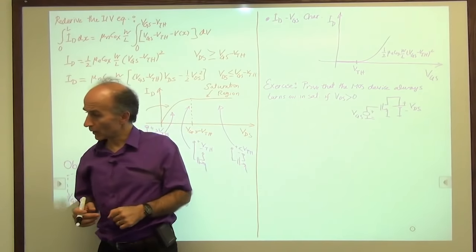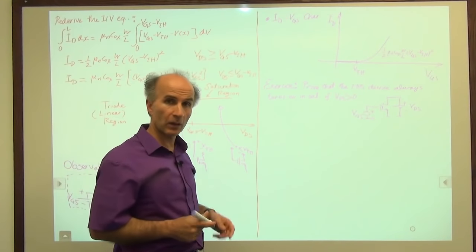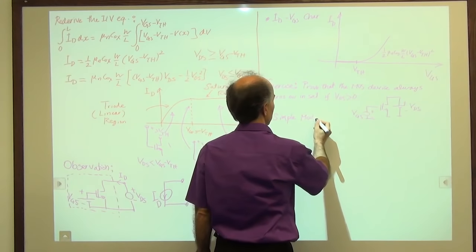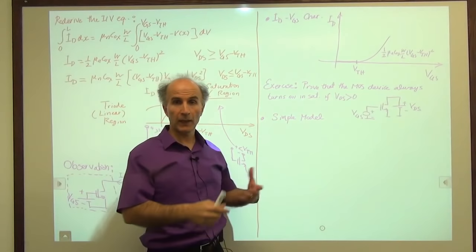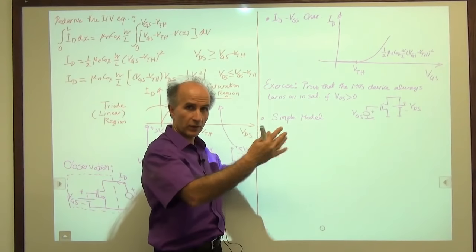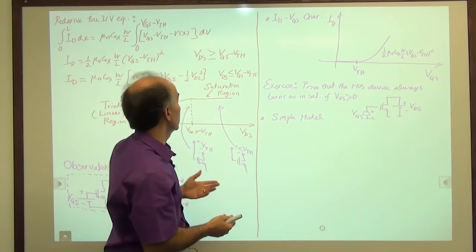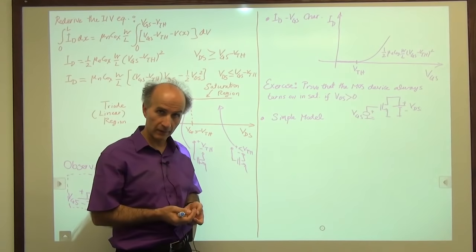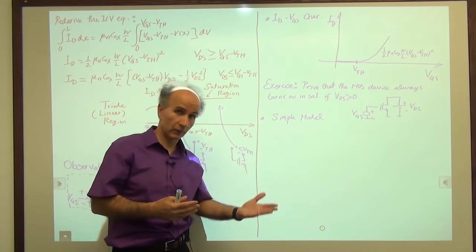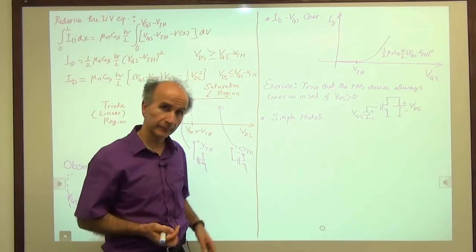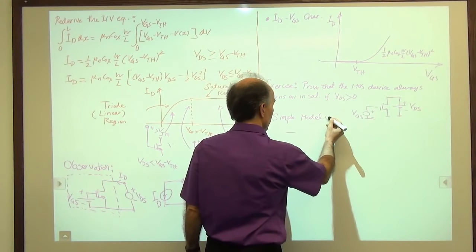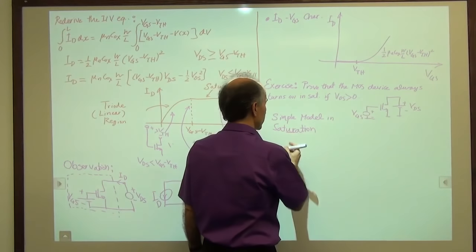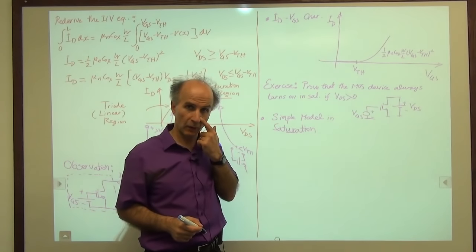Okay. So, from this, now we arrive at a simple model for the device, right? Again, remember that we can look at a device in terms of its physics. We can draw the cross section, source and drain junctions, and oxide and everything else. Or we can draw a simple symbol for the device like this. But eventually, when we are analyzing our circuit, we would like to have some sort of circuit model for the device. For a resistor, we know how to do it. For a diode, we know how to do it, right? We have the constant voltage model, etc. So here, we also would like to have a model. Okay, so the model is this. By the way, simple model in saturation. Most of the circuits that we study in this course operate MOS devices in saturation, so that's the only model that we will develop here.